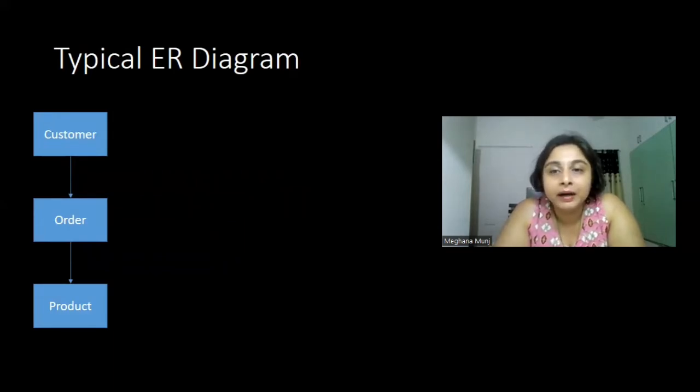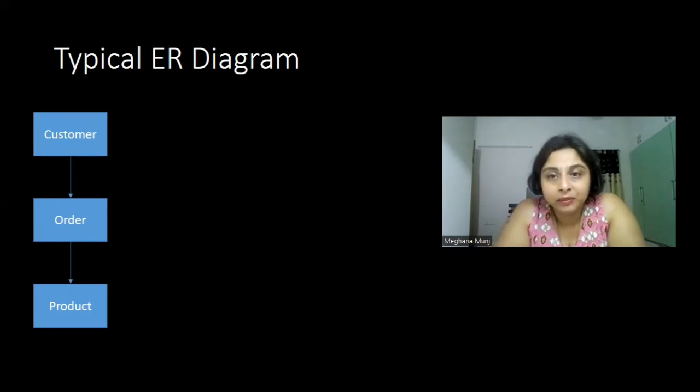Now, a typical ER diagram. We have considered customer, order, and material. If you are a fresher or a youngster, you must be using multiple apps for buying and shopping. In all these apps you have to log in. Each login which you have corresponds to one customer. So they will create a customer record in their system for your existence in that system. Once you browse the app and select the products which you want to buy, you will place an order. So a customer can have an order and that order will contain one or many products.